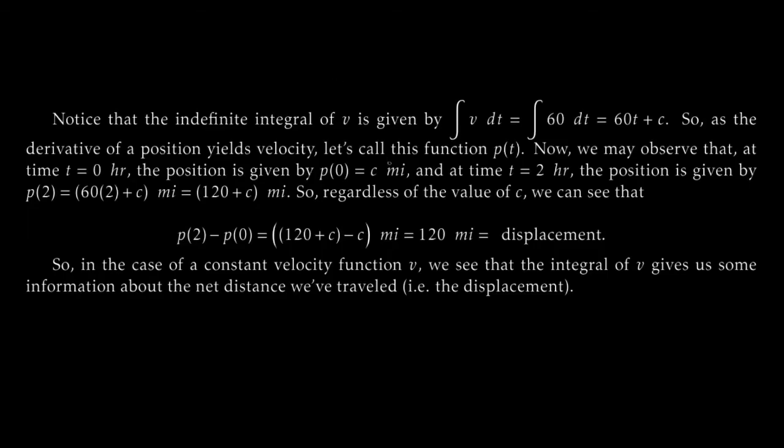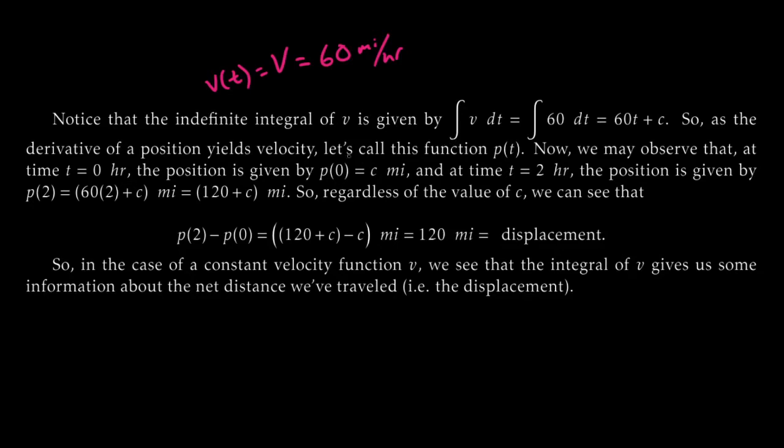Okay, so in the context of our example here, let's notice something. Since v, which is really a function of t, we've been writing it as v equals 60 miles per hour, but really it's a function of time. It's just the same at every time. So if you want, you could write it as v of t. It's a function of the time variable. At a given point in time, you're traveling at a certain velocity, v of t.